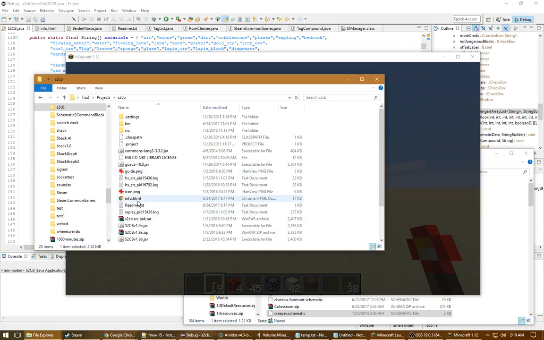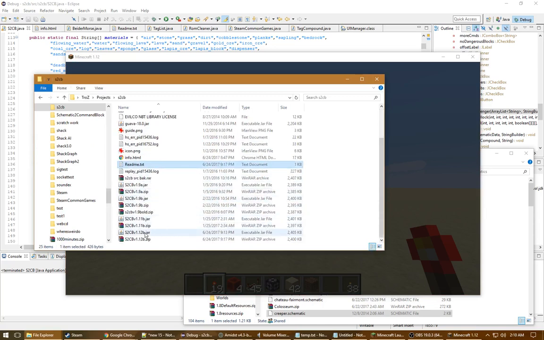The zip file will have a README, and it will have the latest version of my schematic to command block for version 1.2 of Minecraft. This is an update for version 1.2 of Minecraft. There were a few different changes in how commands were handled, and obviously new blocks like the concrete and terracotta, glazed terracotta, I should say. If you have Java for Minecraft, that's the only version I've tested this with, the Java Minecraft version. You should just have Java already, so jar files should just work when you double click on them.